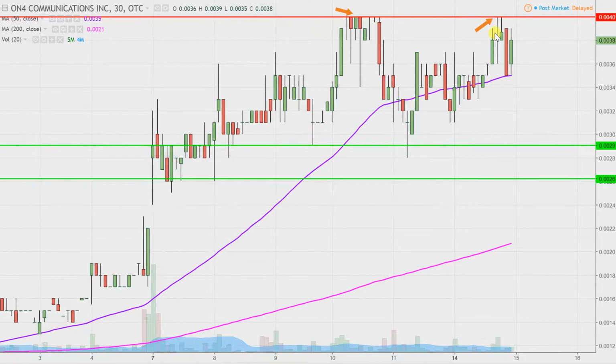So I'm not saying that 004 is impossible to break through and that the price will never be above it. I'm just saying that it makes sense why the price did struggle around there today, and apparently according to the story of the chart, the bulls are really going to need to bring their A game if they're going to be able to fight through that level. So all in all though, good solid overall chart, and as long as the price keeps on building higher bases, that's the name of the game.